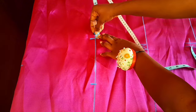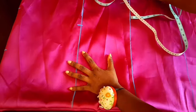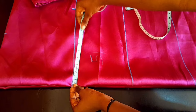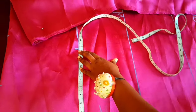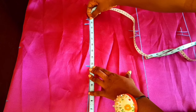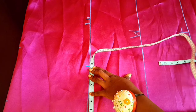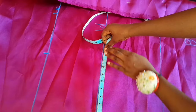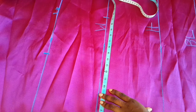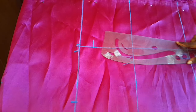0.7. So altogether, if you check what we have, the 12.7 plus the extra 7 inches for that folding plus the 0.7 sewing allowance, that gives us a total of 20.4, which I will just approximate to 20.5. So that's what I will mark all the way to the end. I hope you understand. So I have marked and connected together. I just came down by 2 inches and I'll make a slight curve.